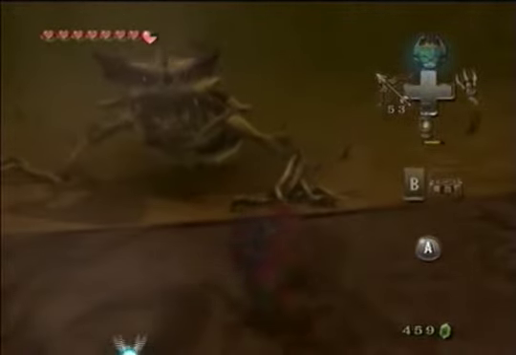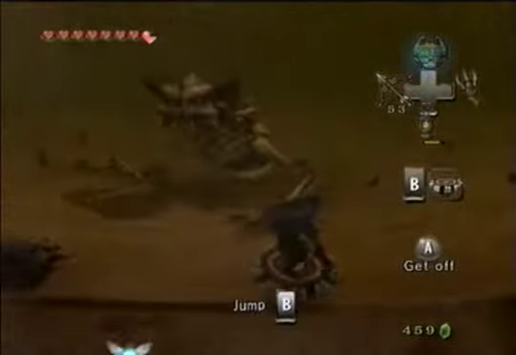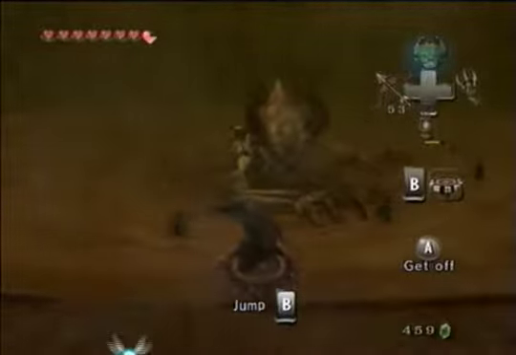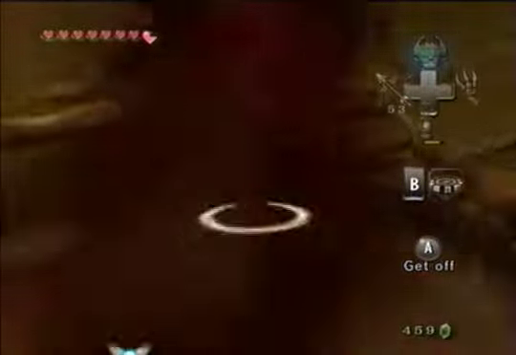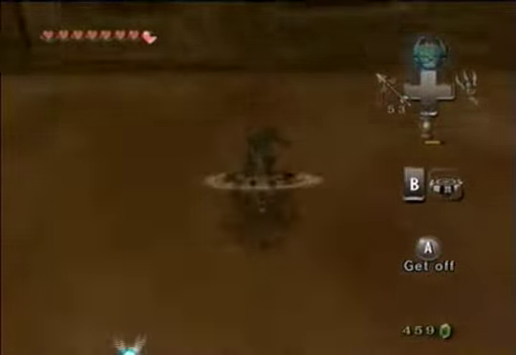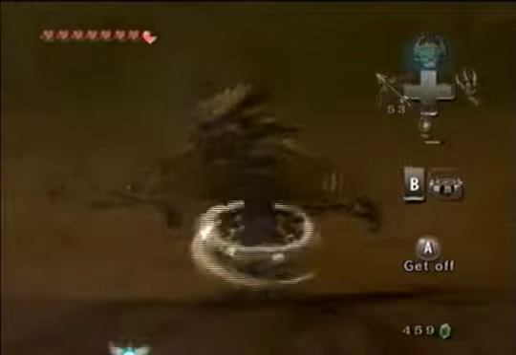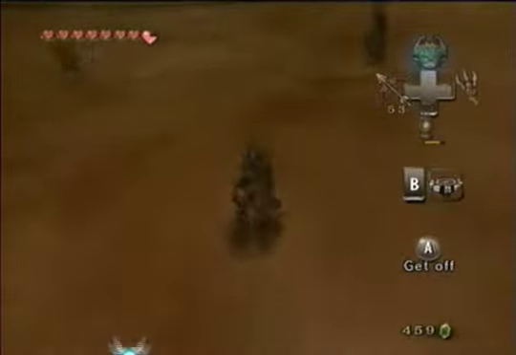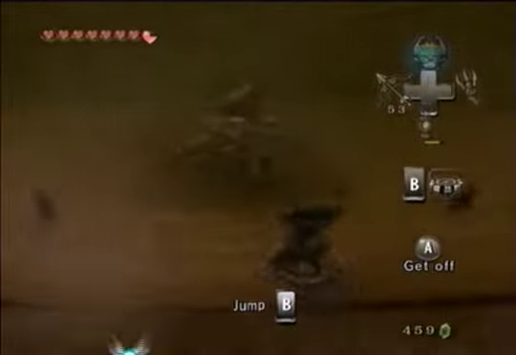Also, he has spinners. I always wonder how I did that my first time, because I took him out in like a brief second. But he's still not a huge problem. This guy is pretty easy. And actually one of my favorite bosses, if only because he's just an old fossil that Zant resurrected. I just find that pretty cool.